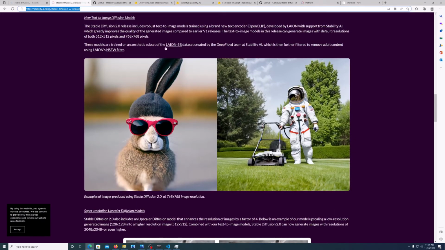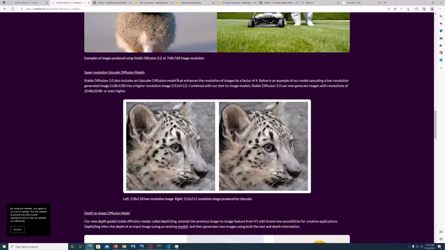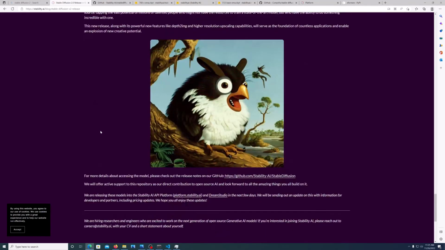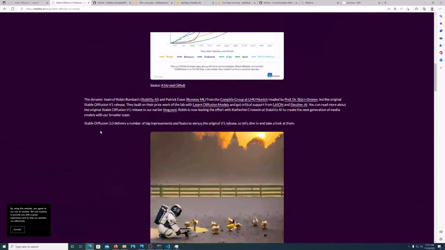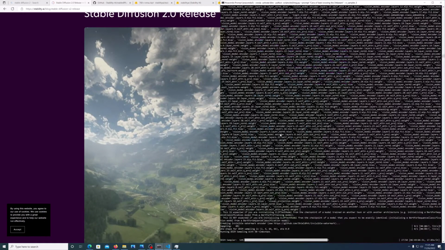There is no safety checker anymore. It looks like they were trained on a pre-audited data set that's been safened up of some sort. In terms of new features, nothing's really new. I'm hoping this will load so I can show a difference, but I will do a longer comparison video in the future on Linux because I've got the Xformers there.